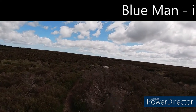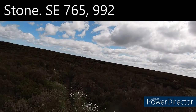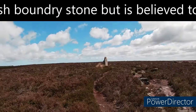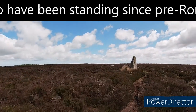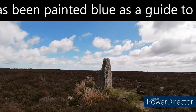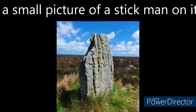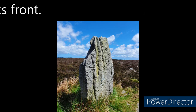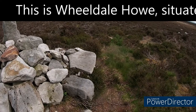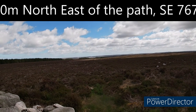In the distance we're approaching Blue Man i' th' Moss Standing Stone. I've put its name and grid reference on the screen. We'll get there, have a little breather, take some pictures and then crack on. We are arriving at Blue Man i' th' Moss Standing Stone — it's one of the few prominent points from this section of moorland. There's a little mound, a bit of a seat there if you want to sit down, catch your breath, change your socks or whatever. The lightweight walk carries on in that direction.